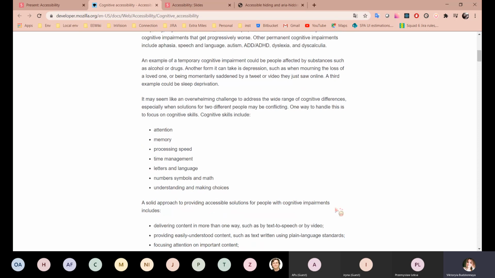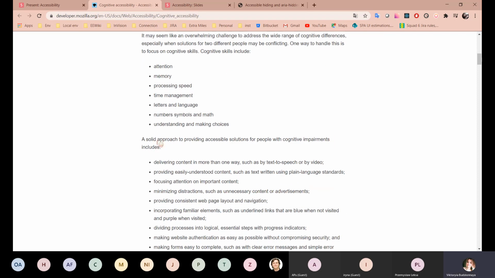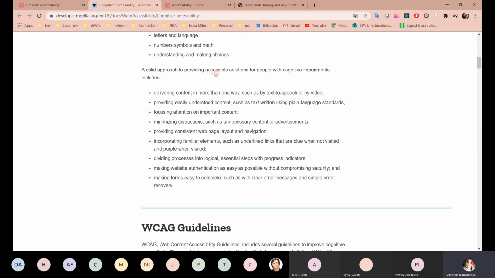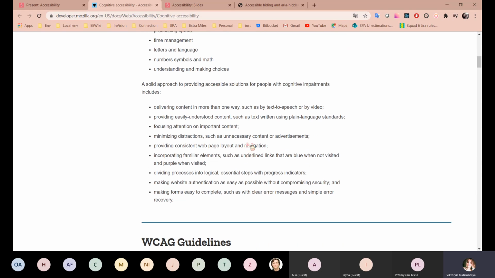So it can affect attention, problems with attention or memory, some speed of processing information, and more. So this is where we should design our site in a certain way if we want to cover people with these problems.